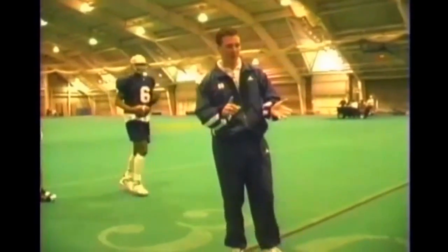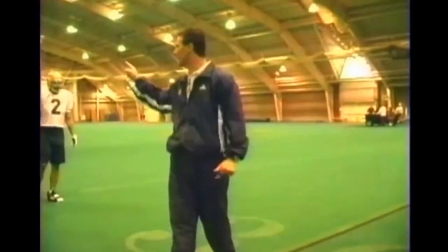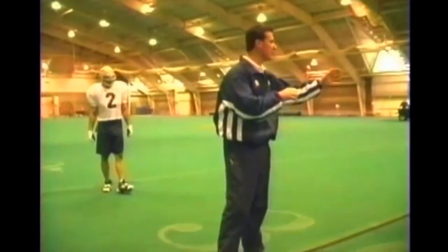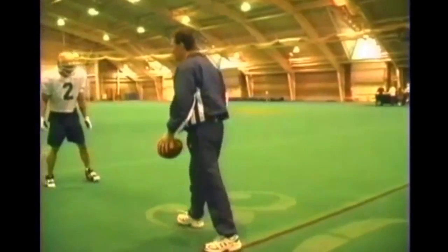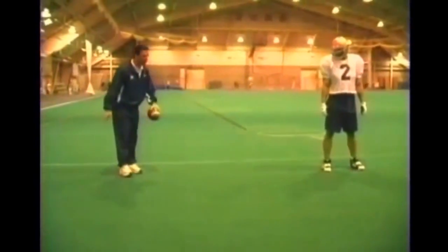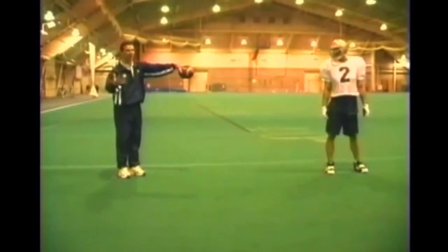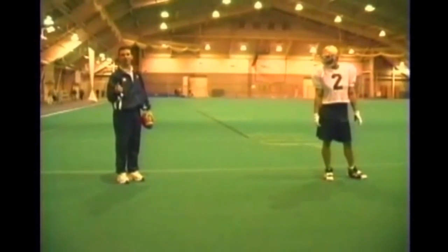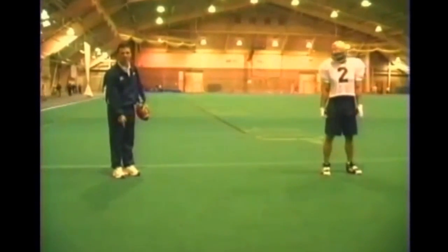The next release we're going to use is called a bender release. The only time we ever use a bender release is when we're running a streak and we're trying to stretch a defense and get 40 yards downfield as fast as we can. The best way to do this, our split will be the top of the numbers. Our aiming point is going to be 4 yards outside the rolled corner. If he's 4 yards outside, his objective is not to let him have a clean release, and most importantly, never an outside release, because that safety's in a bind now because he's on the hash. So we're going to aim 4 yards outside.